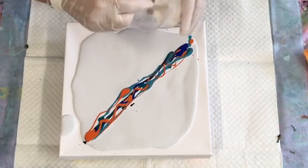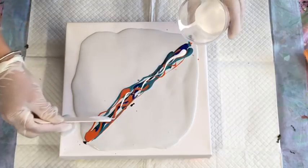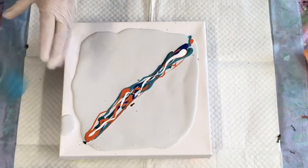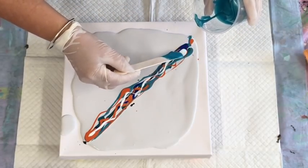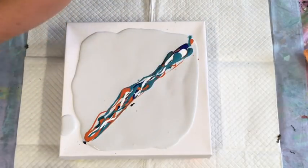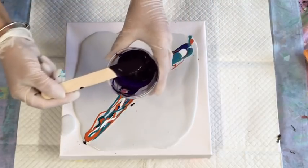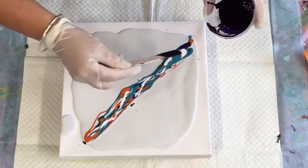I'll just put another bit of white in there, even though I've got white. Another bit of turquoise. I love this turquoise. Okay, just one more drop of this beautiful rich native violet purple, I think it's called.